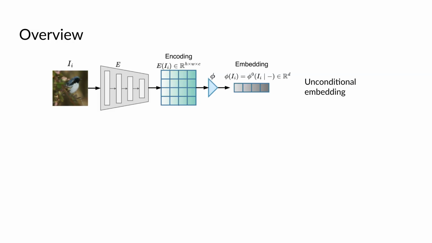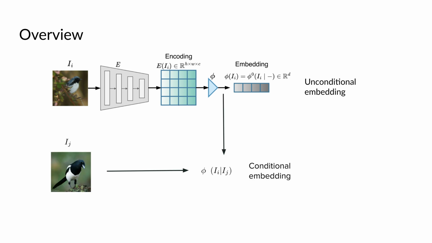Conventional approaches to DML compute image embeddings independently. We design a novel mechanism for conditional image embeddings. This means that the embedding of the query image depends on the image we compare it to. We achieve this by adjusting features of the query image using the representation of the second image through a cross-attention block. Specifically, we compute attention between the spatial features of the first image, used as keys and values, and the holistic embedding of the second image, used as queries.